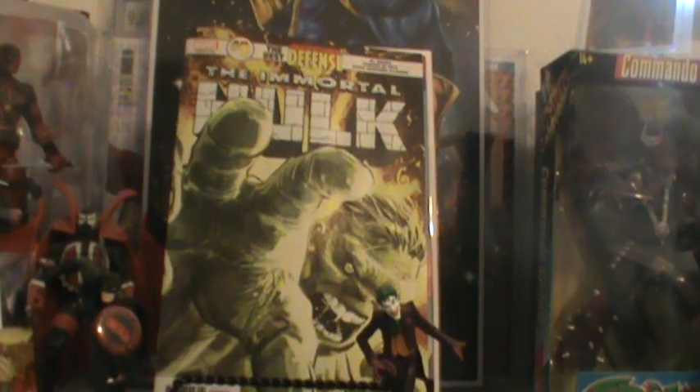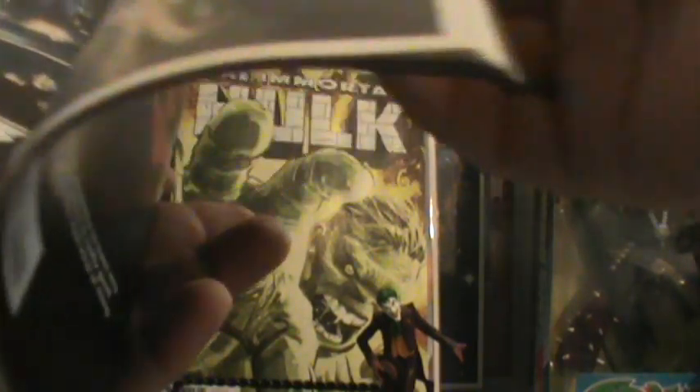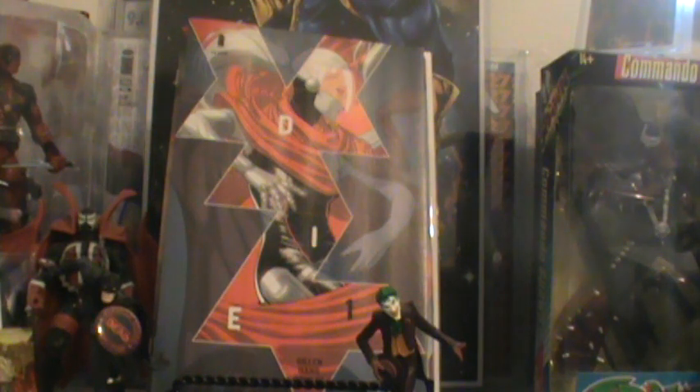And this one right here was a new one that came out. This is Die number one — this is the A cover. Heard a lot of good things about this. I saw it in the previous magazine like two months ago and didn't think nothing of it, wasn't going to get it. But this past couple of weeks I saw people talking about it in their spec videos, so I ended up picking it up. And then there is the B cover right there — those were the only two covers available for it this week.